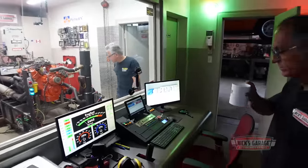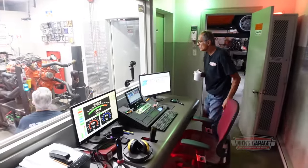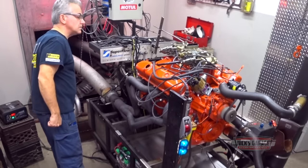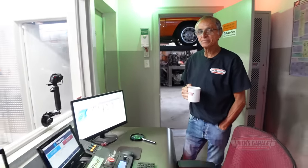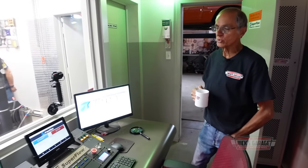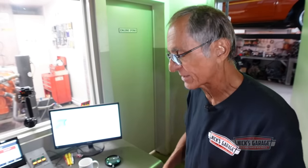Sounds good so far. We've got Eagle connector rods, and we also have flat top forged pistons by JE. Should be good, I hope so. Did a nice valve job on that. We balanced the engine. We went 40 overbore on it, because it was originally 30, so we went to 40. We had custom made pistons for it. That took a while to get.